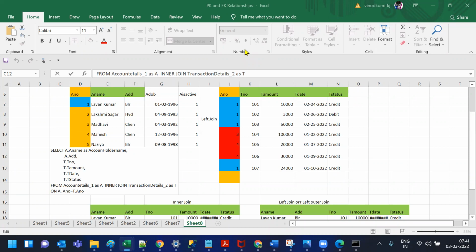SQL Server first executes the select command and then goes to from, but how can it identify the alias names first? So this execution process I'll explain to you later, whether select will perform first or from will perform first. All those things I'll explain to you. Any other questions? Have you understood the concept? Yes, the concept is clear.